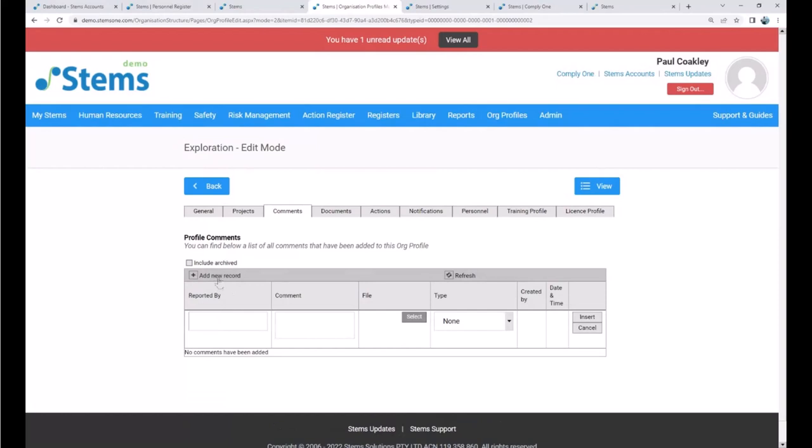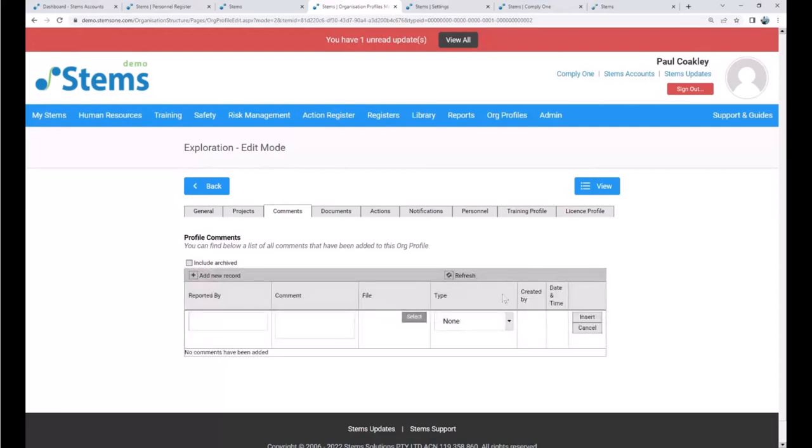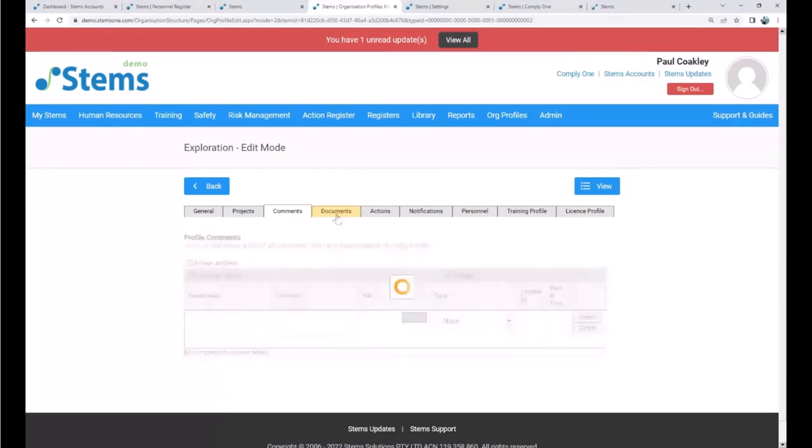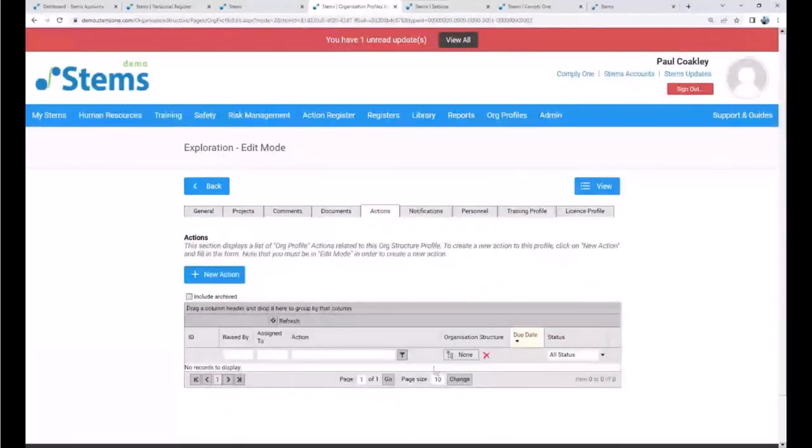So, for example, I might have had an important phone call or email. I could actually record that information here. All right, so that's what that's about. I can attach important files here as well. I could raise actions from here. So it might be an action that's directly in relation to that department or to that contracting company. I could do that from here.